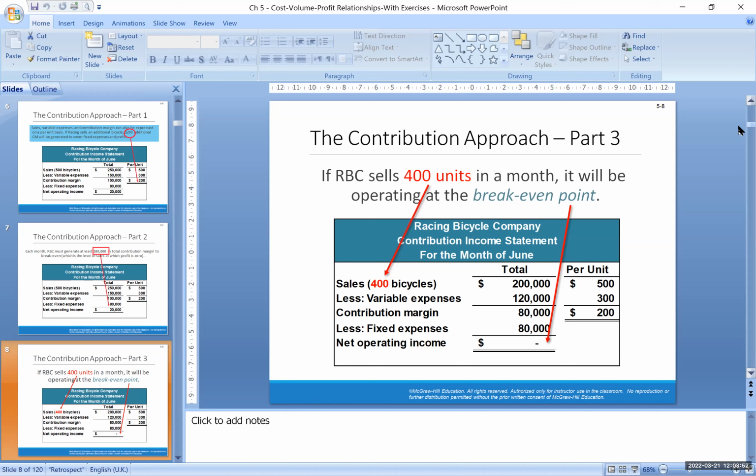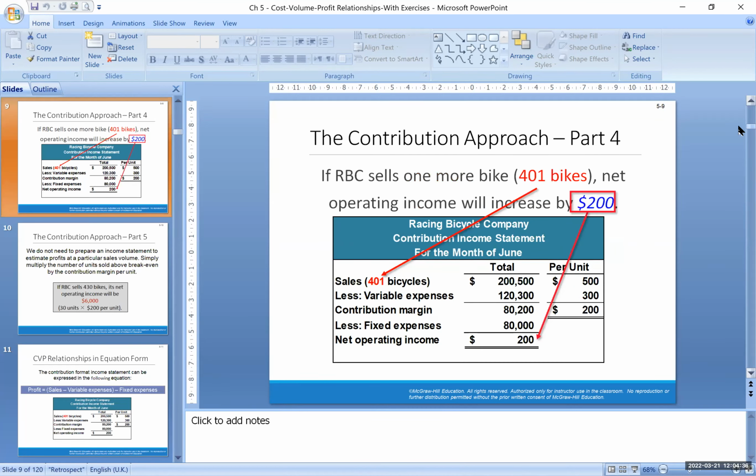Break-even for the company means that the company recognizes zero profit or zero income. In this case, the contribution margin is equal to the fixed expenses. The company sells 400 units only to break even, which means after the break-even, the company can recognize a profit or income. Up to 400 units, the company is able only to cover all expenses, fixed and variable.